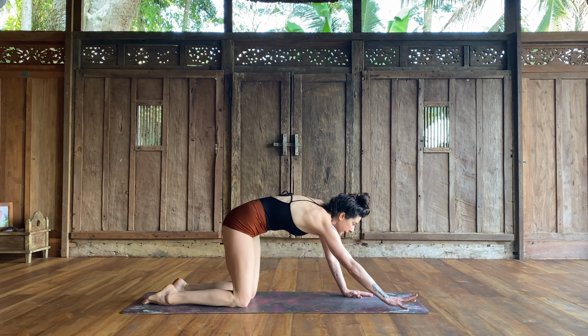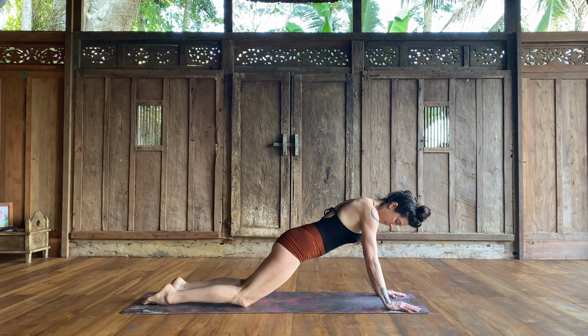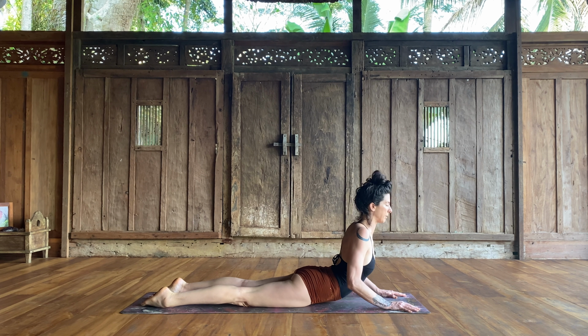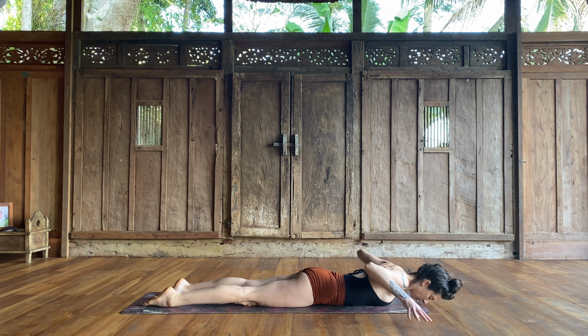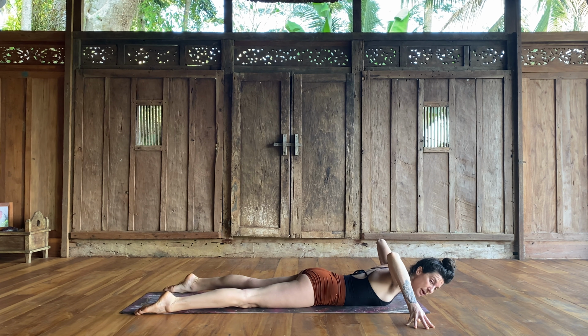And walk your hands forward. Soften the elbows, melt the pelvis down, and we're going to lay the thighs down, the pelvis down, the heart. Arms go wide, feet go wide to the corners of the mat, and some undulations here.